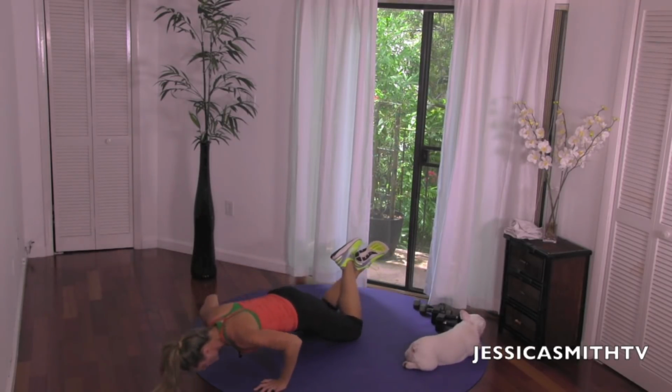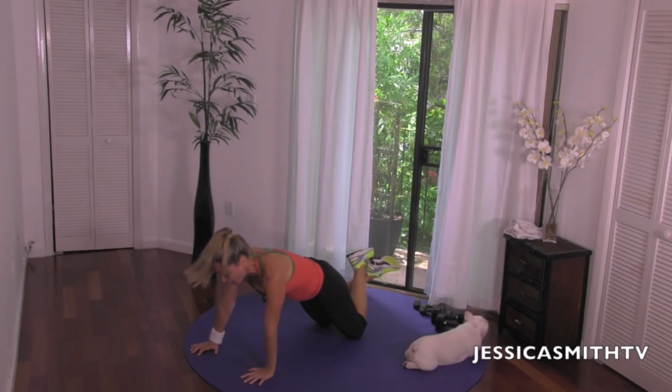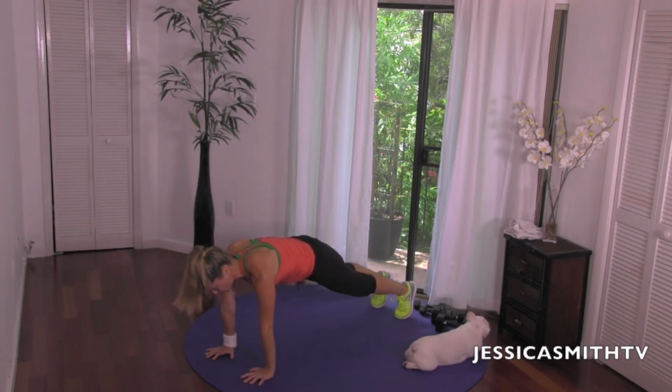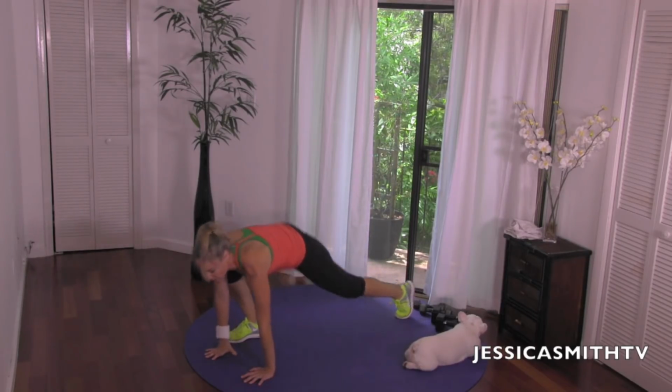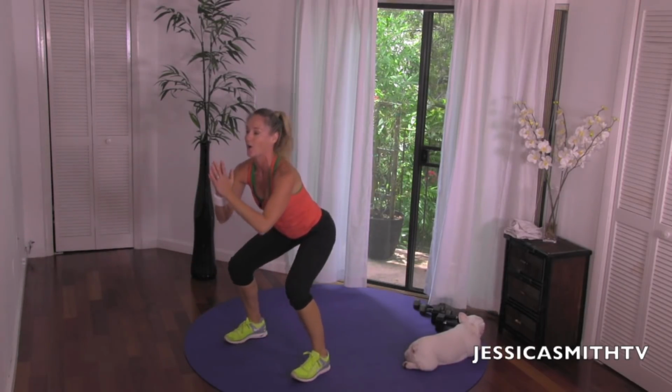Last one. Walk those hands back underneath your shoulders. Extend out to full plank position if you're not already there. Lunge your back foot forward. Front foot forward, squat position, pulse and hold.